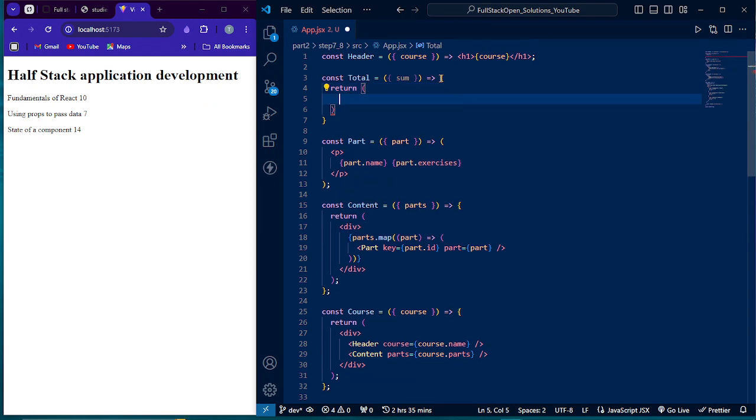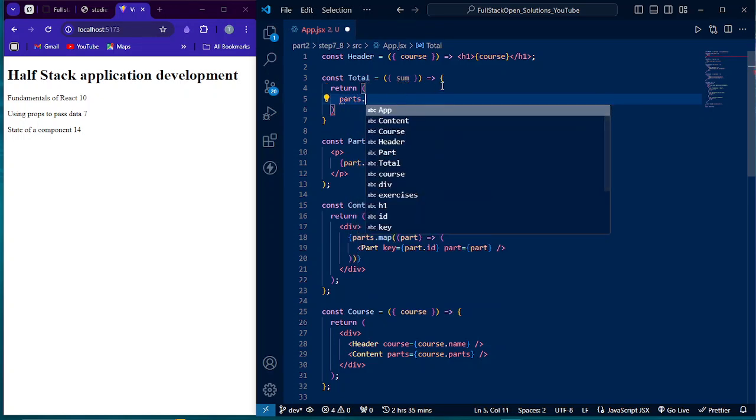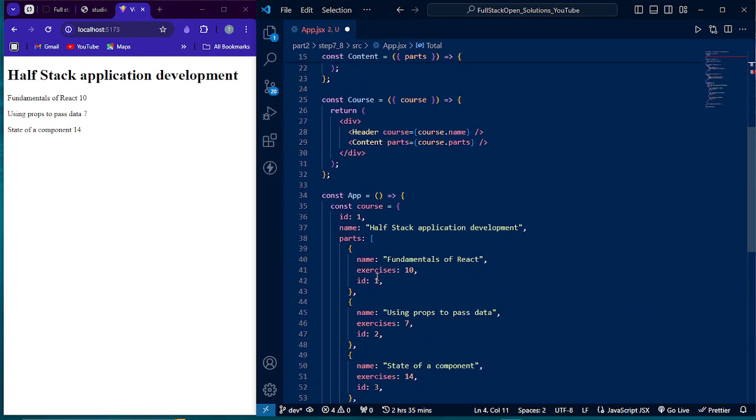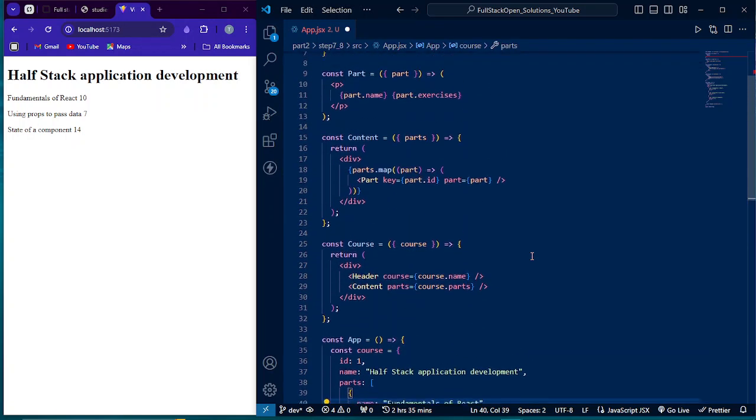All right, now let's work using the reduce method. Now, the reduce method accepts a function, right, with 4 parameters. Now, let me just write it here. So here we are going to start with the path because we are working with the path here, because the path here contains the exercises. So we are going to be doing path dot exercises eventually in a way. So let's see how that works out.